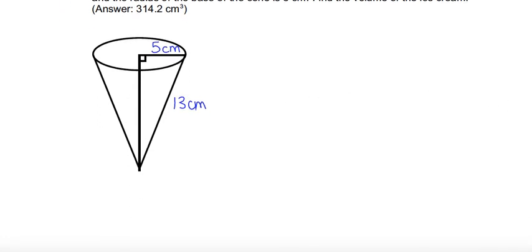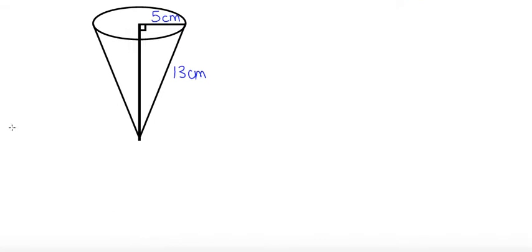So similar to what you did for the pyramid, or even the triangular prism, I want to just recreate the triangular portion of this shape. So I have my right angle triangle. I'm going to redraw this so I can include my right angle in here. Okay, so I have my right angle triangle. Across my right angle is my 13 centimeters. And I have my radius of 5 centimeters up at the top. So I need to use Pythagorean theorem to solve for the height of my cone.